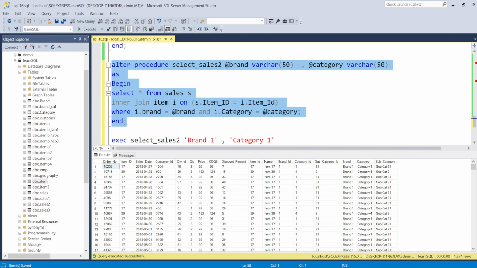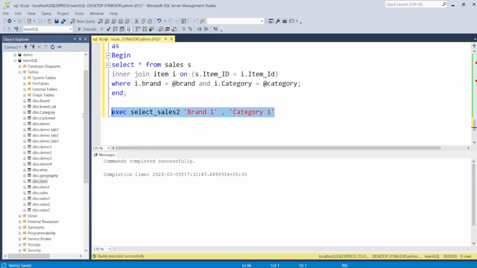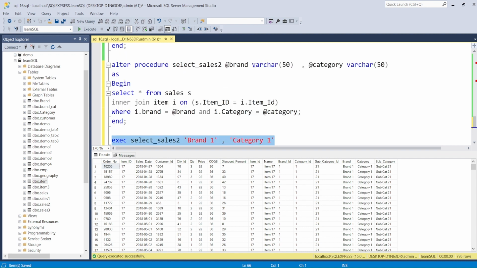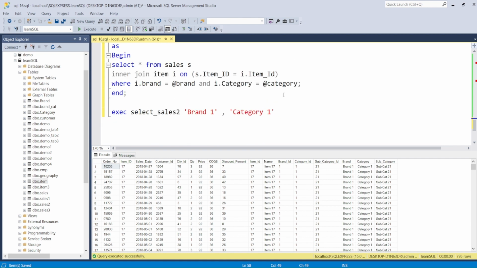So now we know alter procedure. Now we execute this and let me execute this one. So now you're getting the data. So now you got that, if you correct the mistake, there are certain amount of steps, but the error might be lying somewhere else. So learn this step. How do you do it? Like we passed one variable, then we checked it. Okay, only when I'm passing the brand as hard coded, it's working, it's not working with the parameter. It means the parameter passing is not correct. Now the only thing which is different is with the varchar we give the data type and the length, and the length is something which we have not given. So now finally we have given the length and it is working.